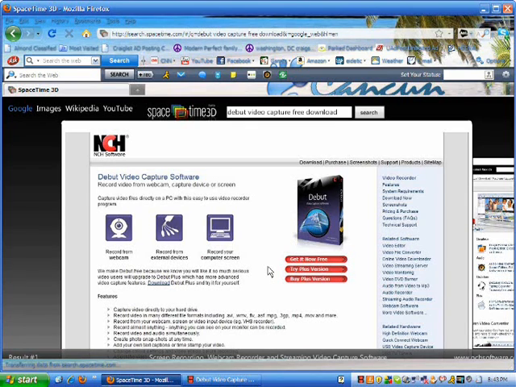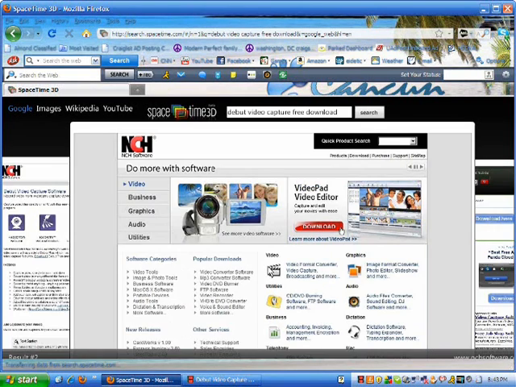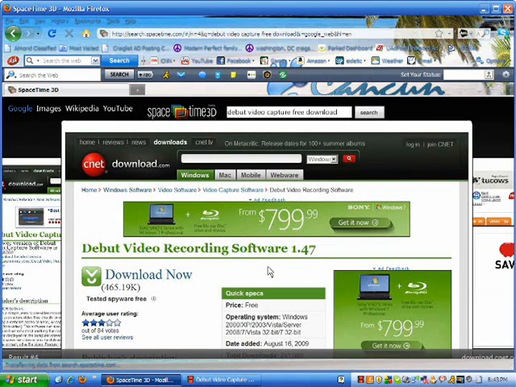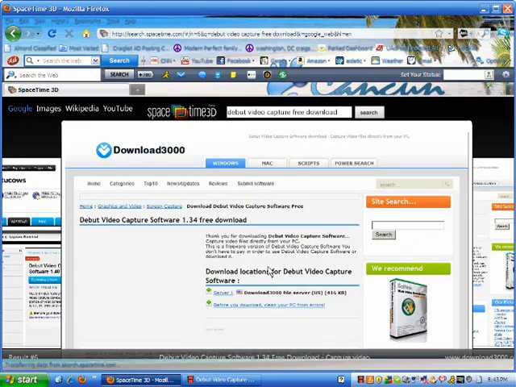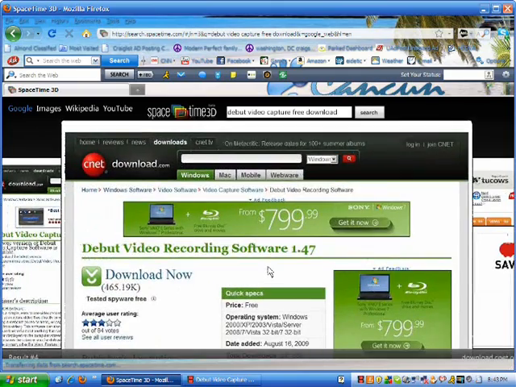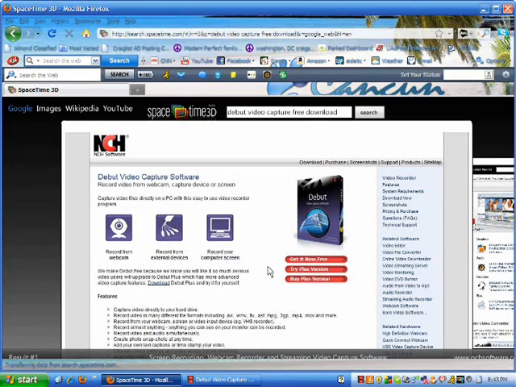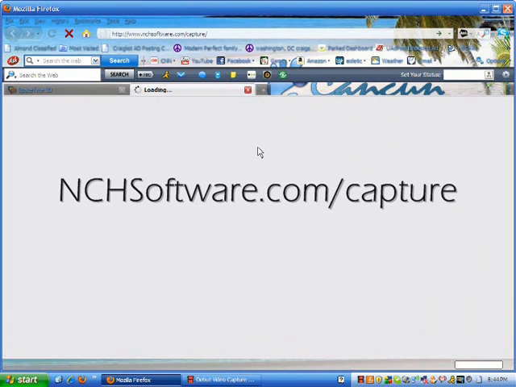So instead of me clicking on a whole lot of links hoping to find what I'm looking for, I can actually view the actual web pages, the home pages, and see if that website is exactly what I'm looking for. Now, to move forward, all I have to do is click on the right arrow key, and it takes me to the next page. I can keep looking at pages until I find exactly what I want. And then to go back, I just click on the left arrow key. Now, SpaceTime did an accurate search. Actually, the first page is the one we need. So I'm just going to click on that first page, and it takes me to the live website.